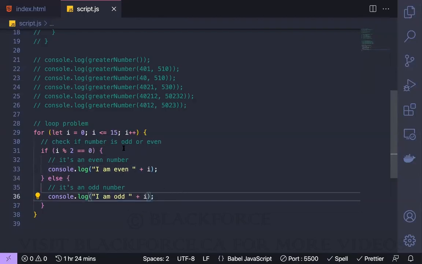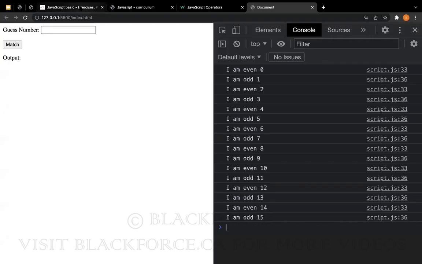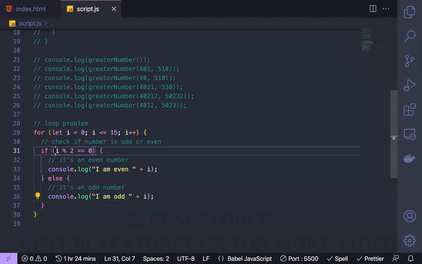If I save this now, before I go to the console, our problem says: check if a number is odd or even from 0 to 15, right? So this is a little mathematical operator that just helps us check which numbers are even and odd. If i modulus 2 returns 0, it's an even number, else it's an odd number.